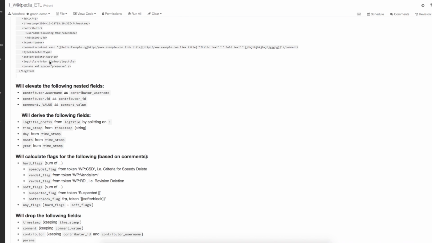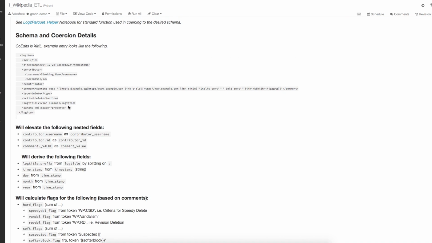But first, let's look a little harder at the XML content itself. This is what we're starting with. There are going to be numerous log items, where each log item captures an action by a user, and the user undertaking the action would be a contributor. And so that's going to be a username that we can use and a user ID if we choose to use that as well. So that becomes important, who did the action that is being logged.